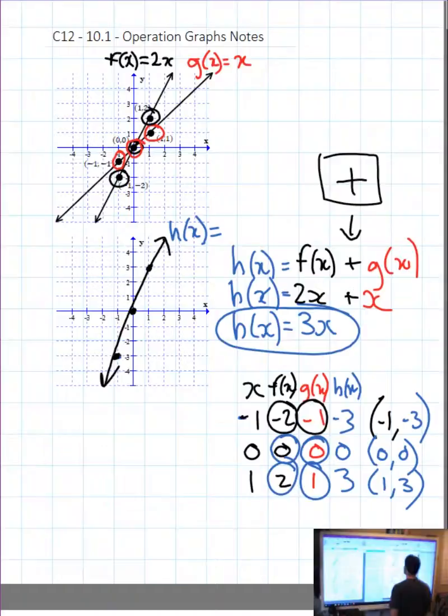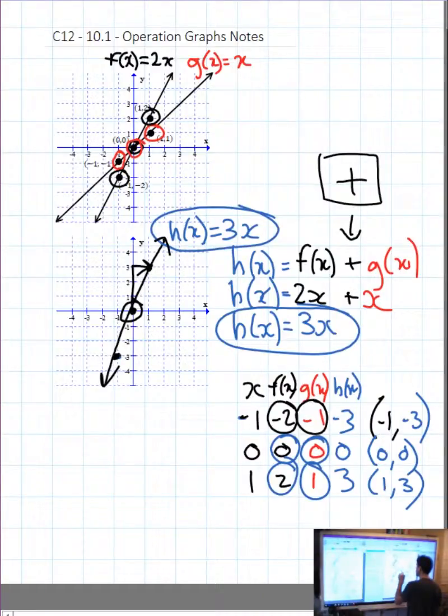Now, from grade 10, we have a y-intercept of 0 and a slope of up 3 over 1, which means we're simply going to have the equation 3x. Now, how does that compare with doing it by algebra? Well, it's obviously the same. So we can either do it by algebra, or we can just look at the graph, pick an x value to talk about, figure out what f of x is, figure out what g of x is, add them together, put the new points on the graph, and figure out what the equation is.